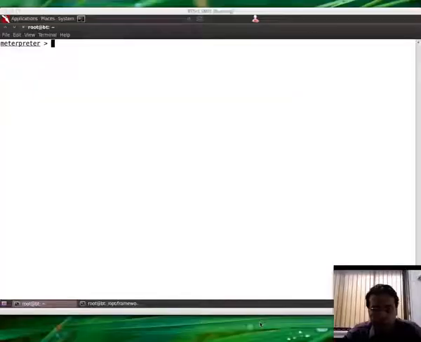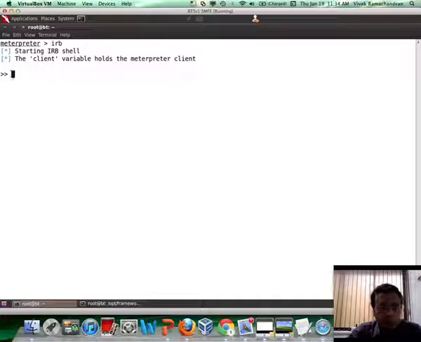So we'll go here to the attacker machine. We already have a Meterpreter session running. Let's go into IRB mode, and then let's access Railgun using client.railgun, and then Net API 32 is the name of the DLL, and then net user change password. Now if you are trying to change the password of the user in the local machine, the first option is null, which is put in as nil.